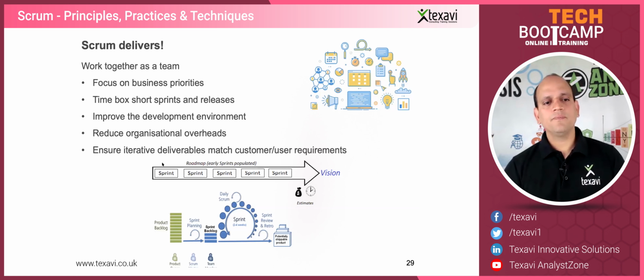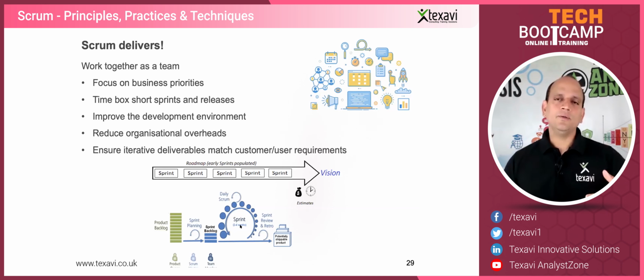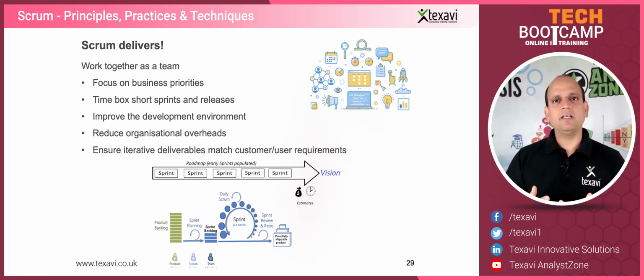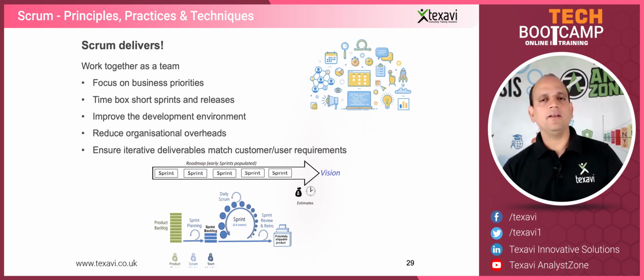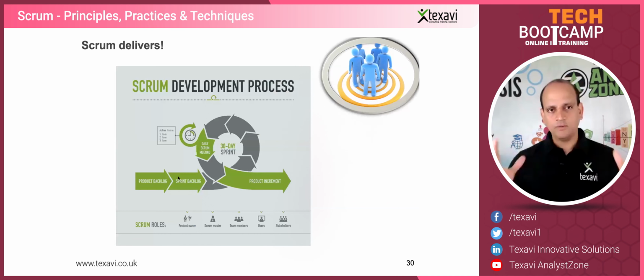And then we also look at some of the iterative aspects of how we can deliver Scrum in a series of iterations. It's not just delivering once, big bang. You deliver in multiple phases, and each phase contributes to the product getting bigger and better, with more enhancements, more customer and user experience features, and that would make it better and better over a period of time. We'll talk about each of these in the next few slides, in terms of the actual artifacts and the activities that we do.